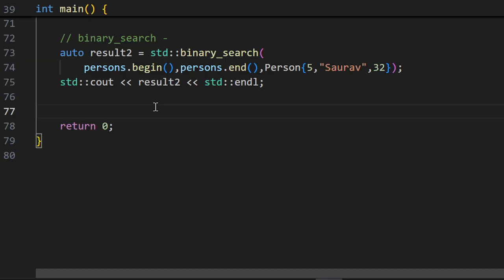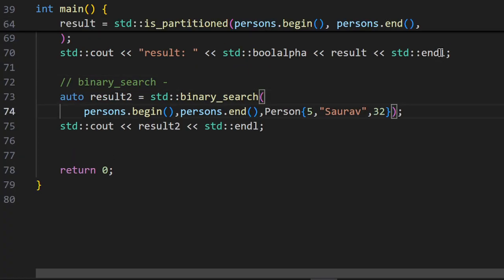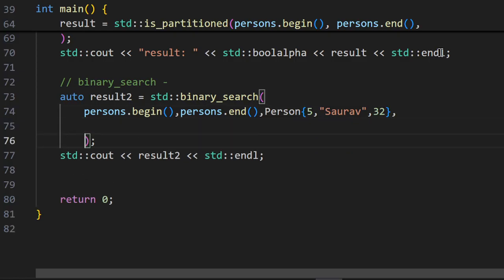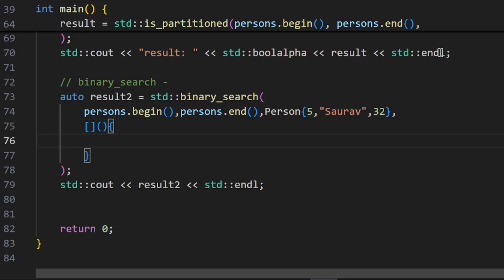You can also specify the condition criteria as a lambda expression at the end, as the last argument. For example, if I want to specify the criteria to be used as, let's say, name length, then I can have a lambda expression like this.